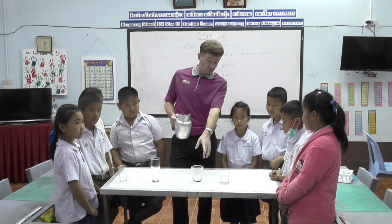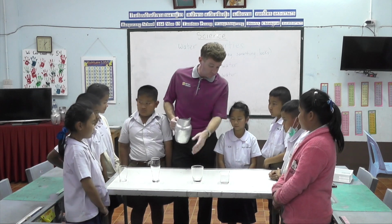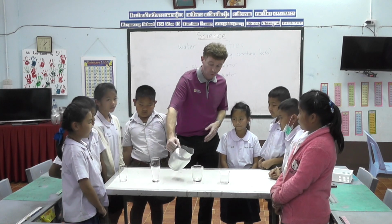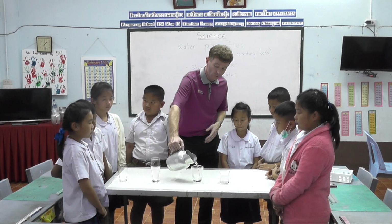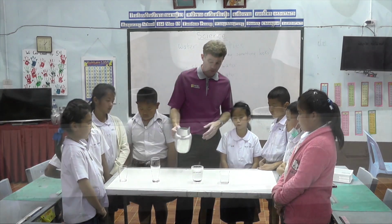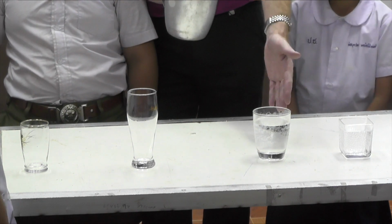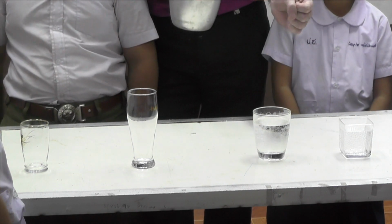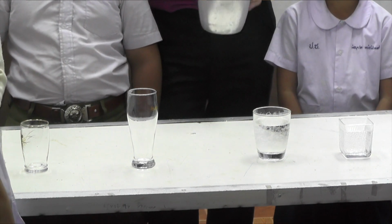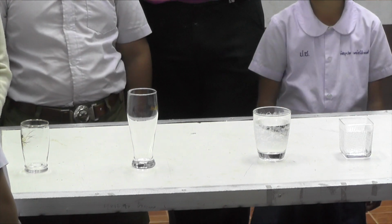And now for group number two, we have Bang, Pon and Preo. What shape is your container? Circle. So what will happen when I pour the water into the glass? What shape is the water? Circle. Yes. You can see the shape of the glass is circle, so the water will change shape to suit and match the container.